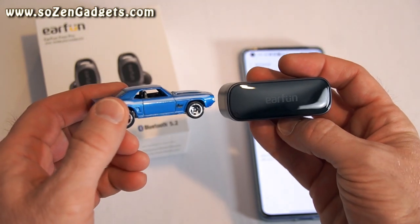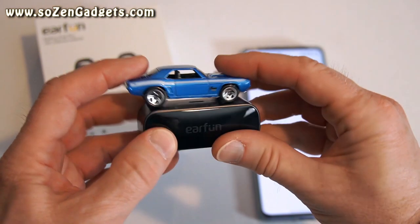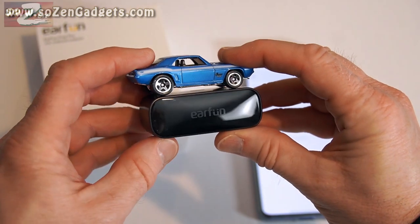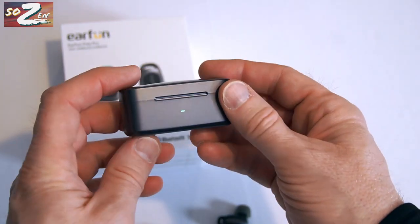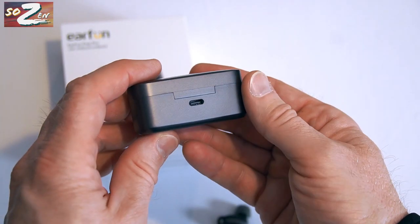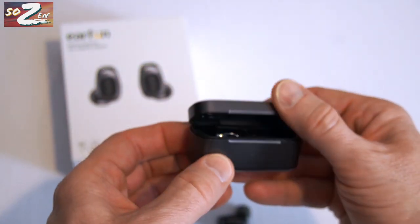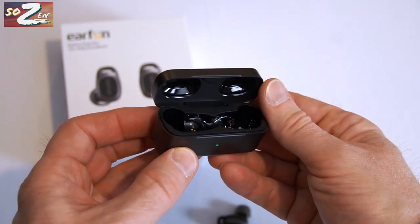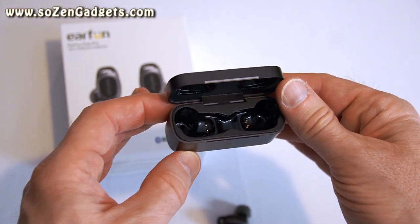Now, the active noise cancellation on these is the same as the Phils, right? Which is to say just okay. I mean, it's there if you need it. It does a little bit of white noise reduction in the background, and it can be helpful. I used it at my daughter's swim meet the other day. I wore it for about 4 hours, blocked out a lot of the sounds of the pool, but still let me hear what was going on around me in terms of the swimmers. It was really nice, but it's not an overpowering ANC like some of the other higher priced ANC earbuds.